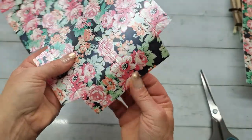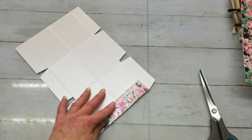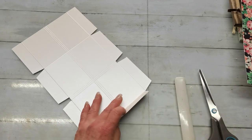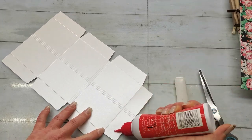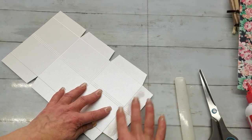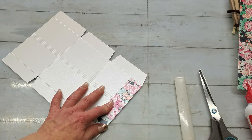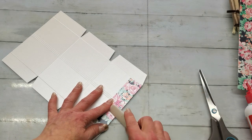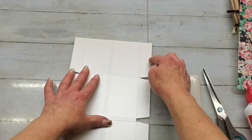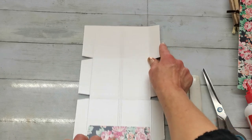So this end I'm gonna fold inside. Burnish. And I'm gonna take a glue and glue it down. It will be like a reinforcing part for our pocket. So I'm just gonna take a glue and glue it down.